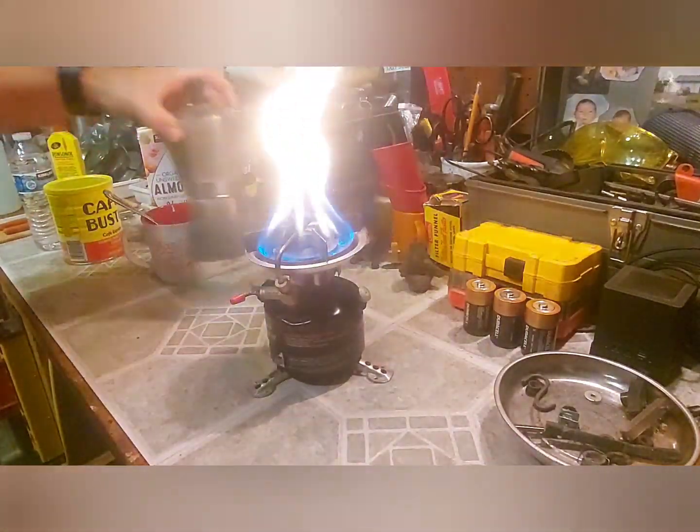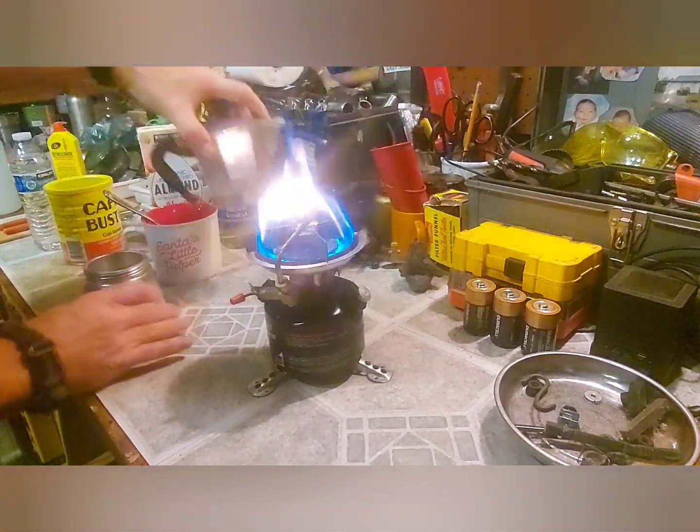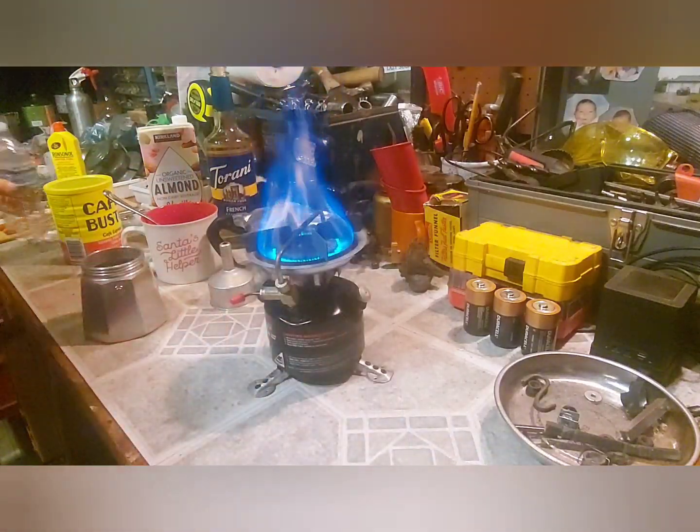Let that settle down while it's doing that. I'm going to fill this chamber. You only want to fill up to this valve here. I'm going to put some water in there.